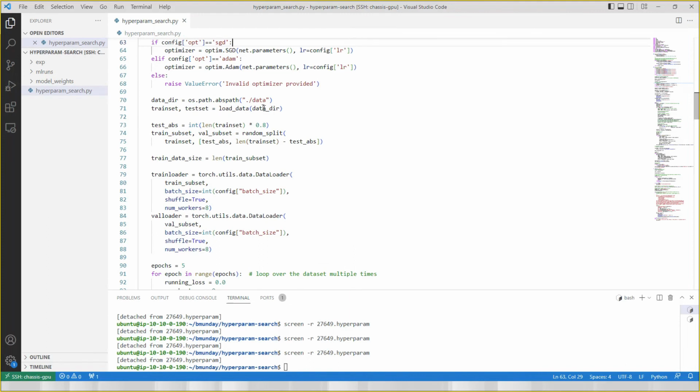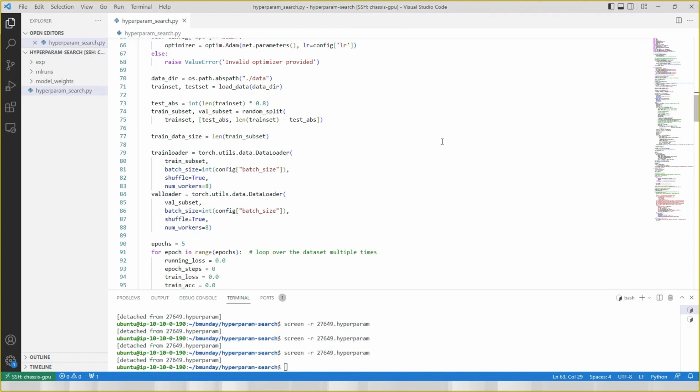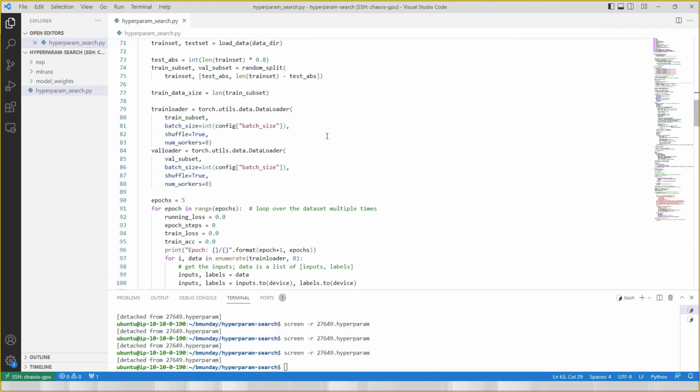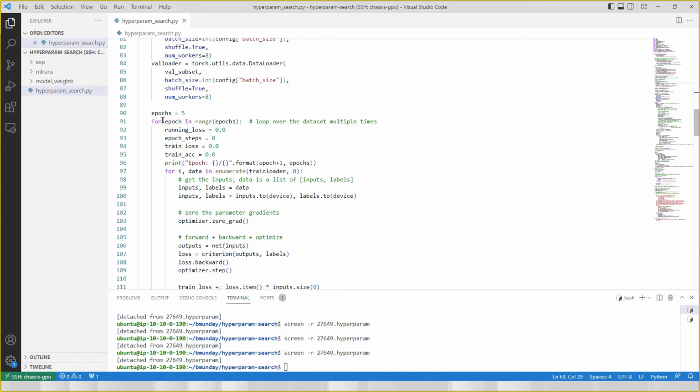And then for the rest of this, we'll take our data, use Torch's data loader functionality to do the train test split, load up a train set and validation set, and then construct our training loop. Again, this is a very standard way to do this.